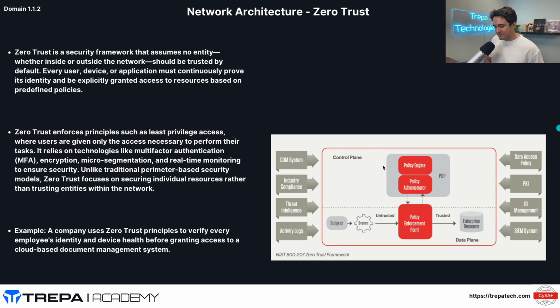If you're wondering, I'm looking at this image too when I'm describing these things. We also have things like use JIT, or just in time, or just enough access principles to ensure access is temporary and tightly scoped. In Azure, when you have a P2 license, you can do this. You can do PIM, Privileged Identity Management, and you can say, hey, this administrator is going to get elevated privileges for this amount of time. So that's like just in time.